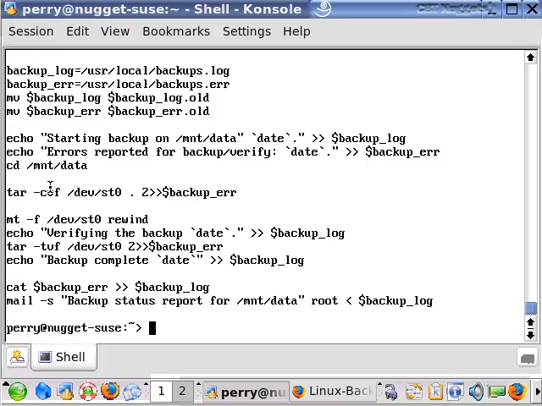While tar is operating, it will print out all of the files that it's saving to the archive. And later, if you do a tar -t command, that will print out all of the files that are in the archive after the fact, after you're all done writing to it. So you could save the output of the first to a file like a tar backup log, and then write the output of tar -t to a tar verify log, and then you could do a diff on those two logs.